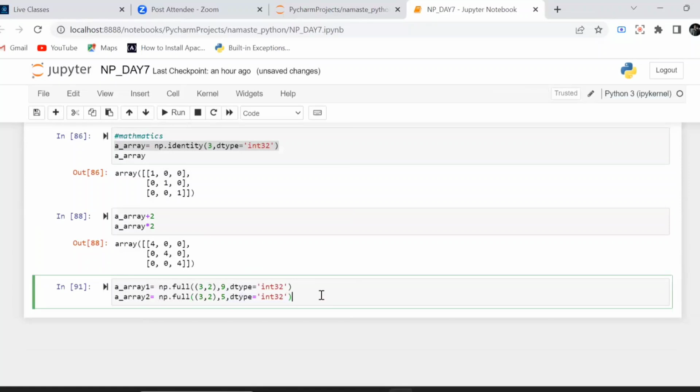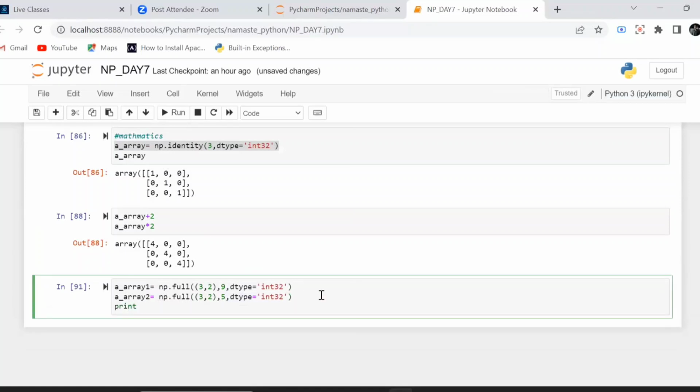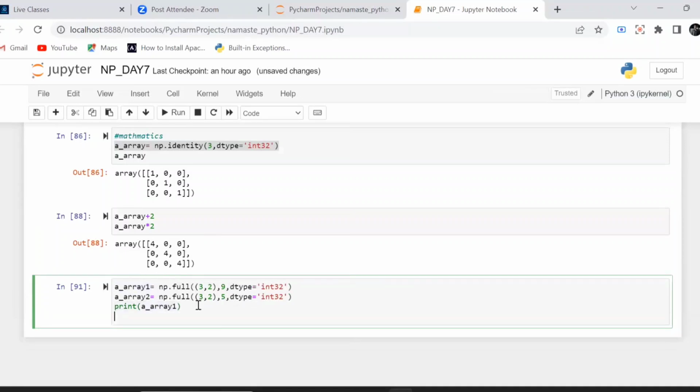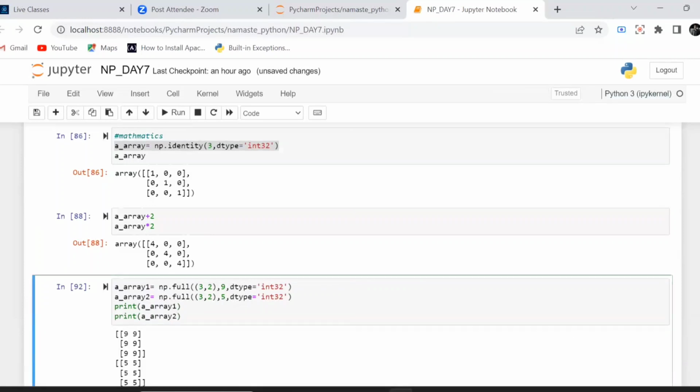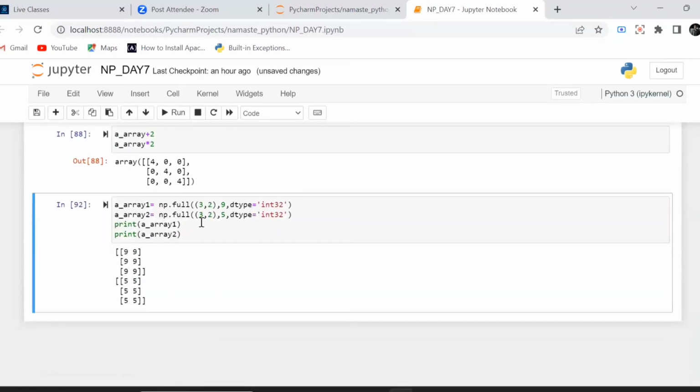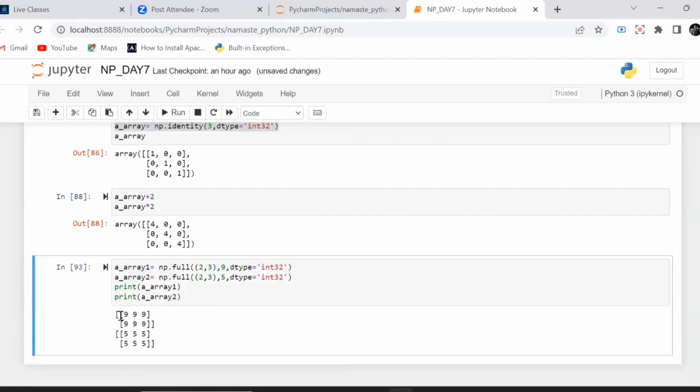Now what I can do is matrix addition as well. So if I print array 1, print array 2, these are my two matrices, right? One is 999. Let me make it 2 by 3. 2 by 3, 2 by 3. Okay, so this is my first matrix, 2 by 3, and this is 2 by 3.